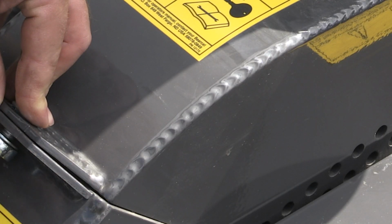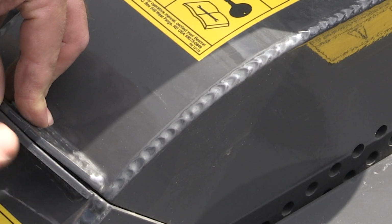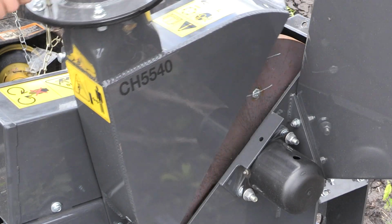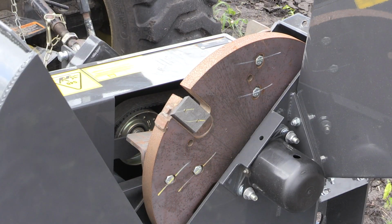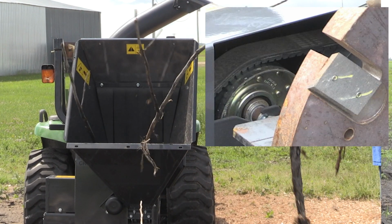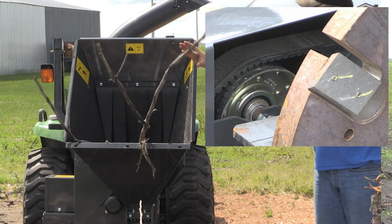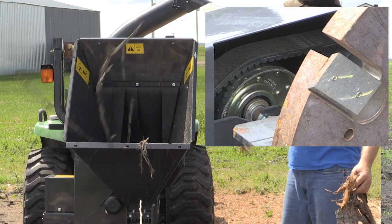Maintenance of the wheel is very simple. You simply remove this bolt that holds the top of the wheel shroud on, and this tips down out of the way, and you get easy access to the 4 blades. The chipping wheel is driven by a double V-belt. This gives really smooth transmission of power to the wheel, but it also limits the amount of slipping.